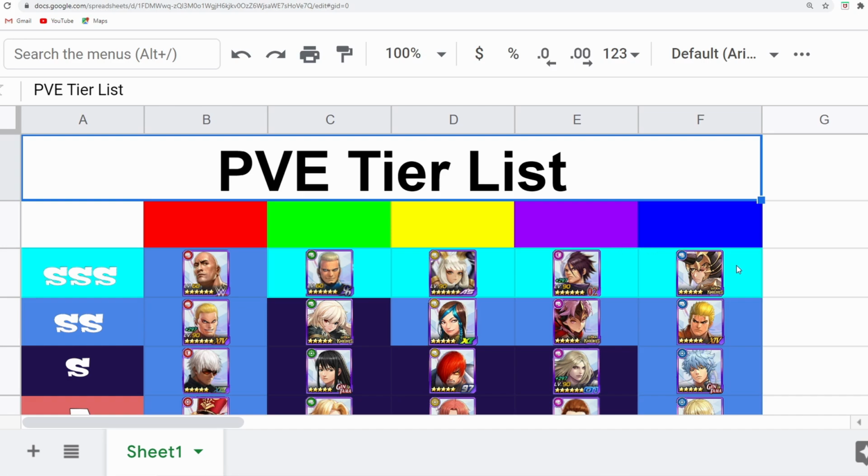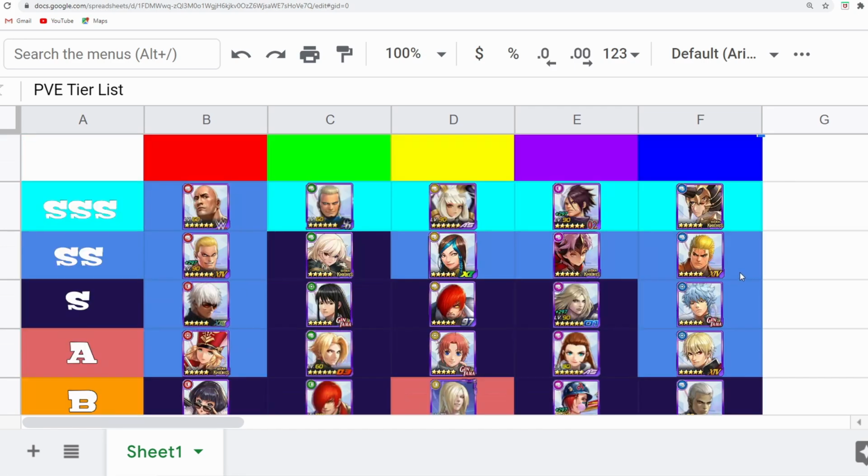Yeah. And then we have the blue. And look where Dellen's at. Dellen is triple S tier. He is freaking ridiculous. Because of the blacken, you can play on expert mode in guild raid, and he will do insane damage because of it.